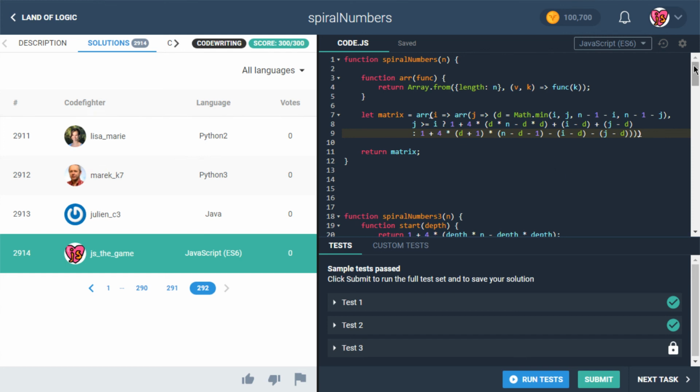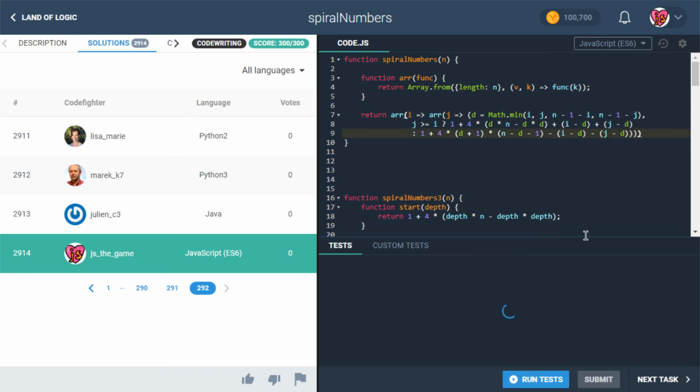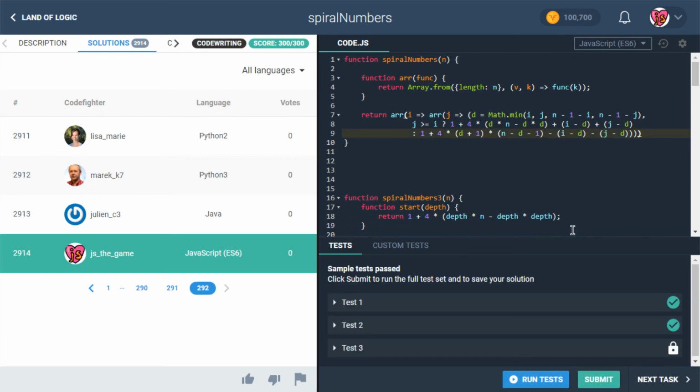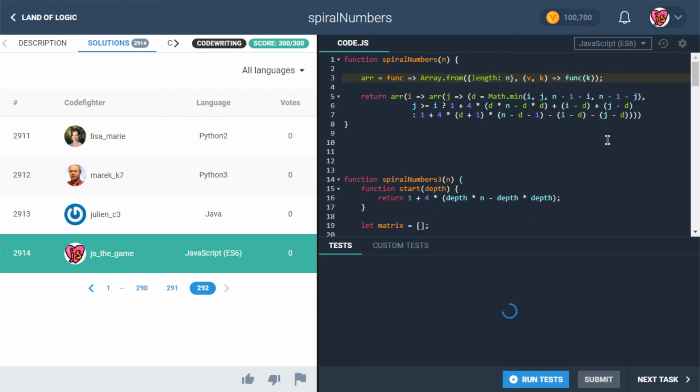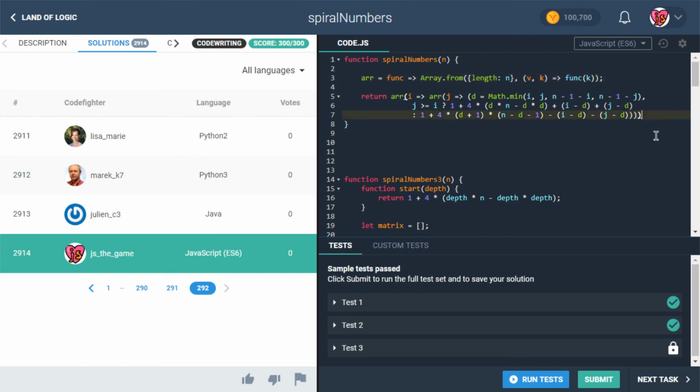I mean, especially when you consider what we started with down there. Return matrix, let matrix be that. Why not just return that? Yeah, take that whole thing, return it. Okay, still working. That's pretty cool. And then, you know, we've got this function up here, but really, we could define it as an arrow function as well. R is something that takes a function and it just returns that. So that can be sort of a one-liner as well. We run this and we find, wow, yeah, that's getting pretty compact.